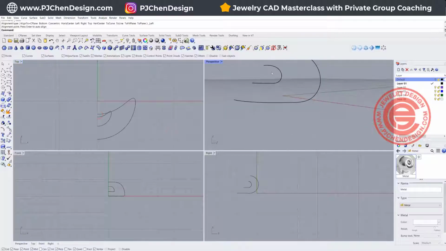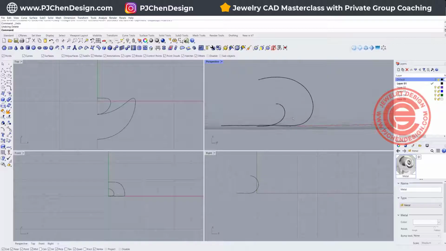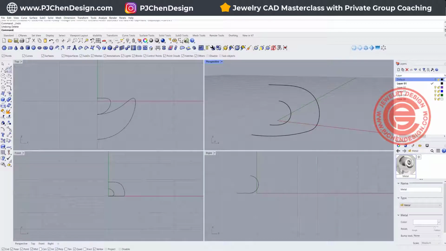So that will work too if you are really particular about how they are going to be arranged. But I like the first one better, so I'm going to keep it like that. And how we're going to make the edges straight is we are going to draw a straight line in between here and here, and in between here and here.